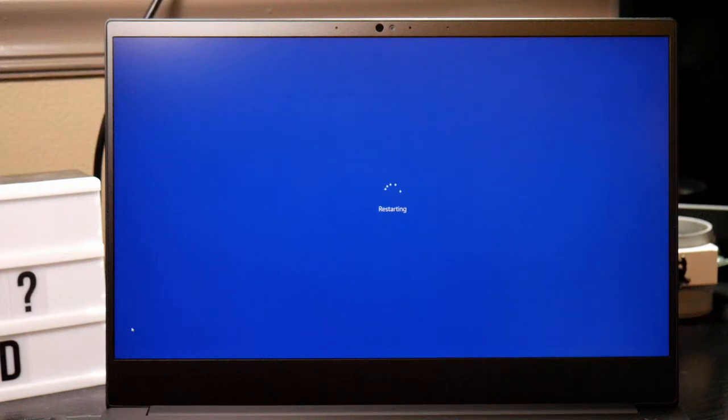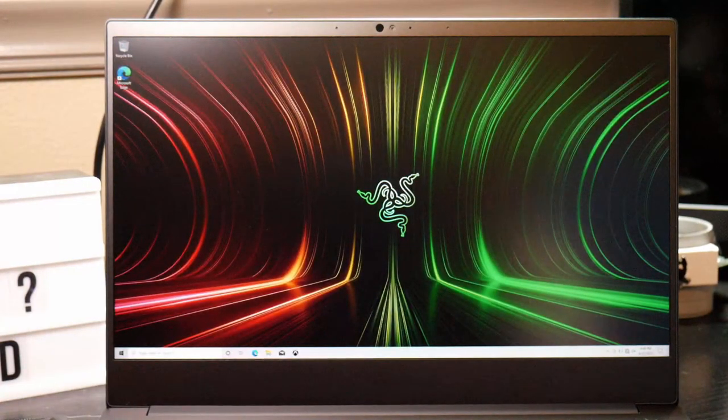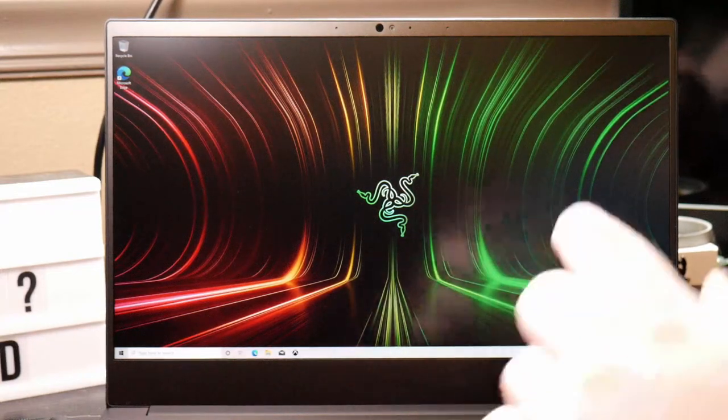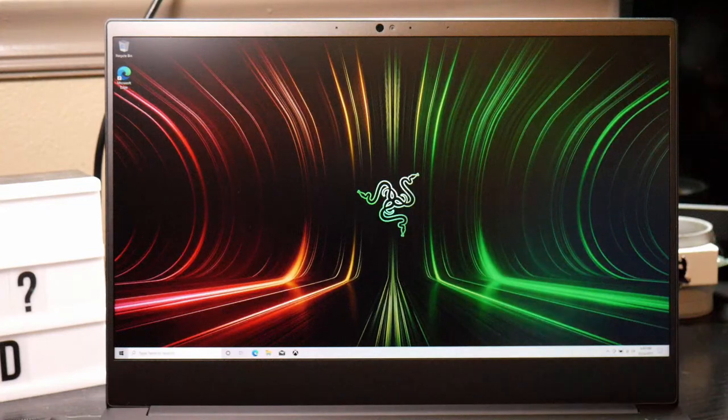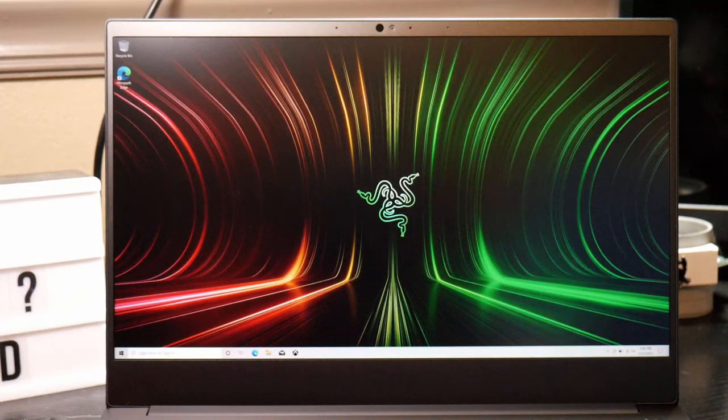But yeah, so an 8.75 millisecond response time. Actually, let's go with the worst case, 12.16, and we're gonna put that over 1,000. Well, 1,000 divided by 12.16. So that's like 82 FPS that are going to be perfectly crystal clear for that type of response. But gray to gray wise, which is usually what I use, then it's more like 114. So personally, that's not perfectly ideal response wise. But since this is 14 inch and it is better than the G14, I will say that is way, way better than I could have hoped it was. I was just hoping it would be as good as the G14 screen, if not better. But this is definitely proving to be a better screen in general. I do like this screen more. Just off the bat, it's a really good response time. Yeah, it is. It really is.